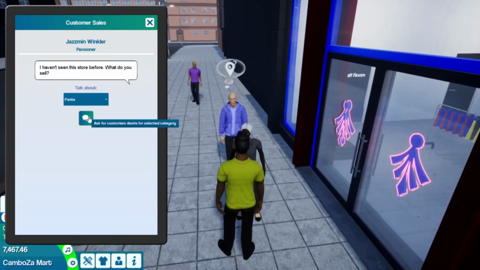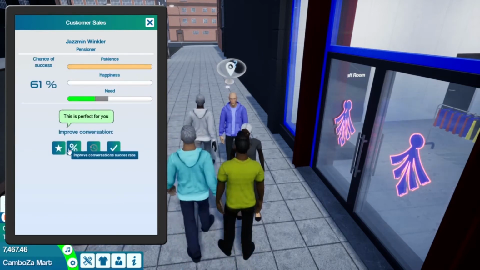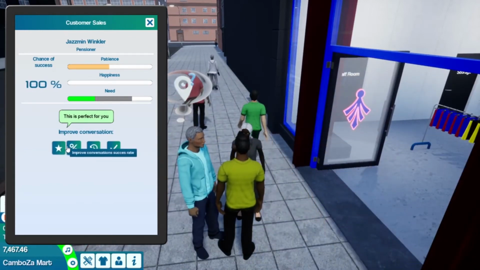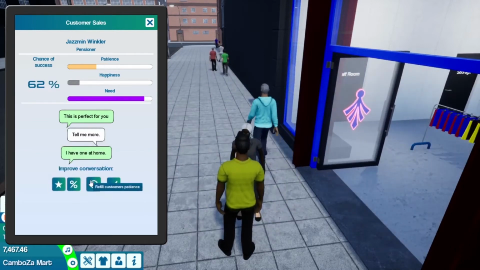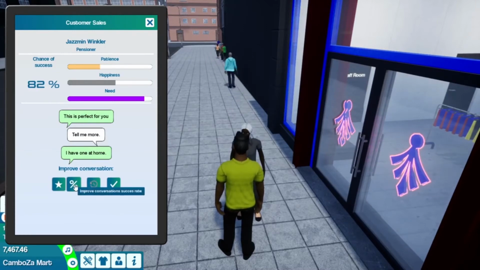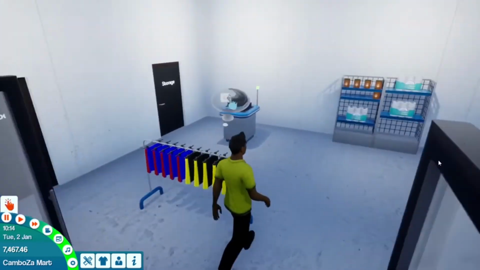Hello there. I haven't seen this part. We talk about pants. We got pants. Alright, let's go. Increase the need. You really need these pants, okay? You need this. Alright, and it's very good for you. You're making you happy. Alright. Finish the sale. Come on in.